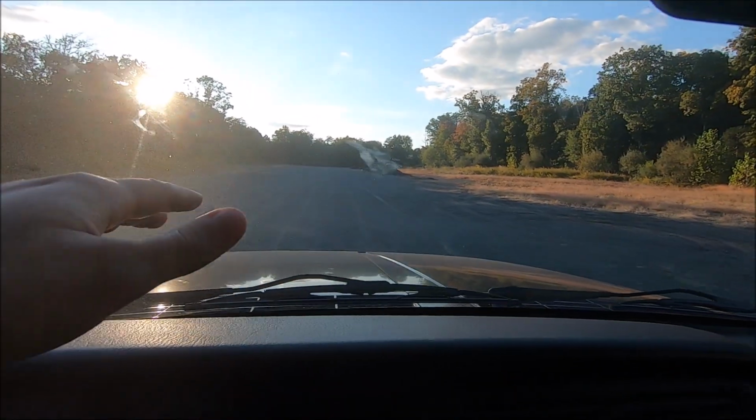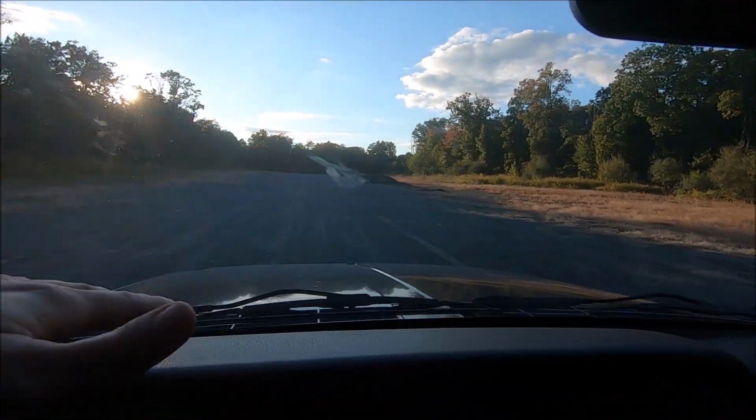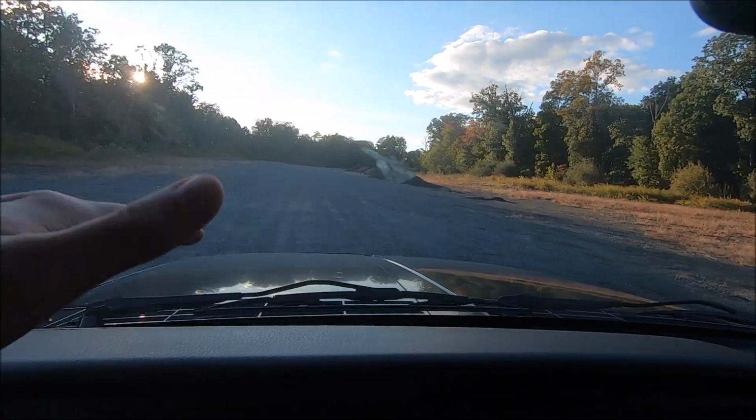We are heading out of this little field area, and of course the first spot we're going to hit is that little trail right along the road. So to be honest, I can't guarantee anything right now because I don't know how accessible it is or if it's an actual trail or not even. It's also right next to the road, so I don't know if it would look suspicious at all if I'm driving off the road.